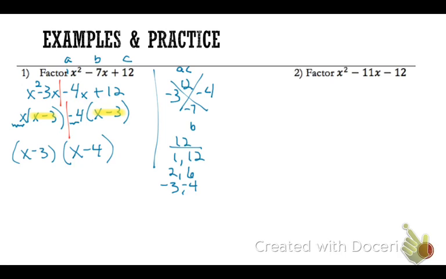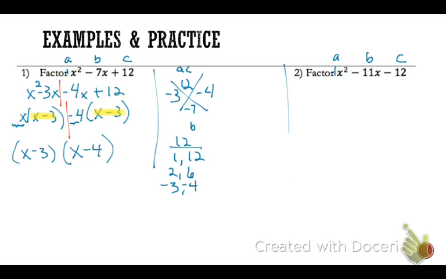Number 2, we're doing the same thing. We are factoring. So let's list our A, B, C terms. Step 1, looking for a greatest common factor. I don't see any common numbers or variables that I can factor out. Step 2, looking for my number of terms. There are 3, so we're going to try factor by grouping.